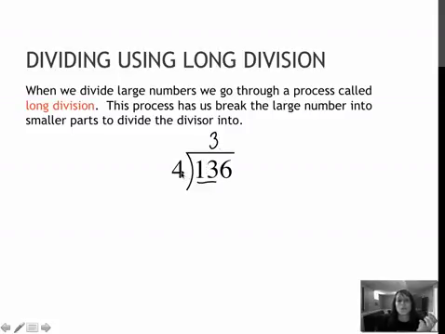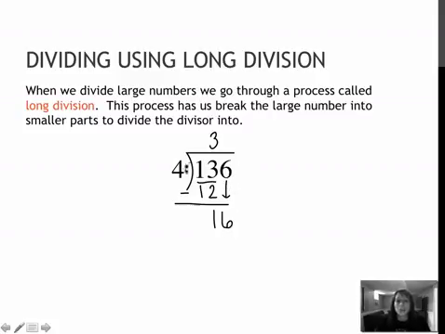I'm putting the number, and notice I've put it above the 3 and not above the 1. So I'm putting it as far to the right as the end of my grouping of numbers. I leave the 3 up here and then take 3 times 4, which is 12, write it underneath the 13 and subtract it. So 13 minus 12 is 1. Then I bring down the next number. Here I just had one more number to bring down, so I bring down 1.